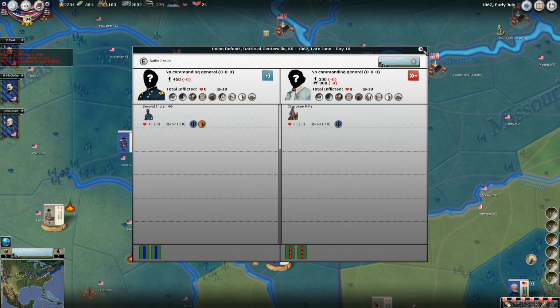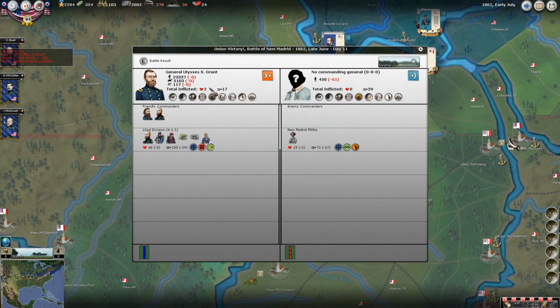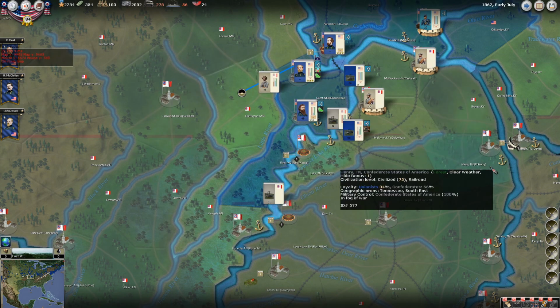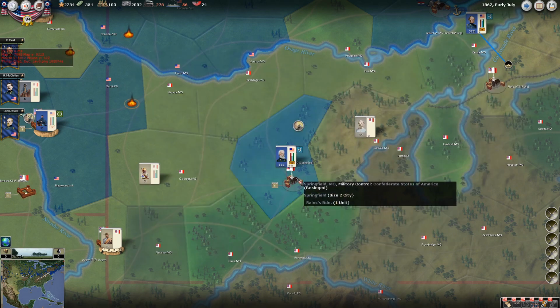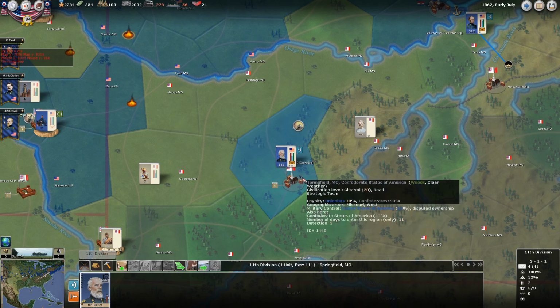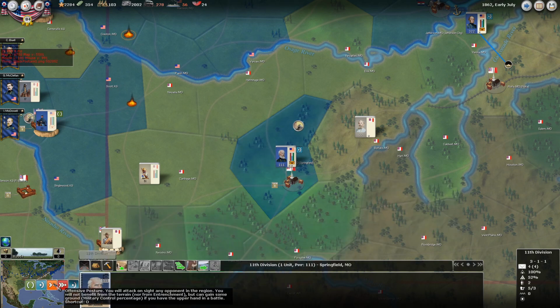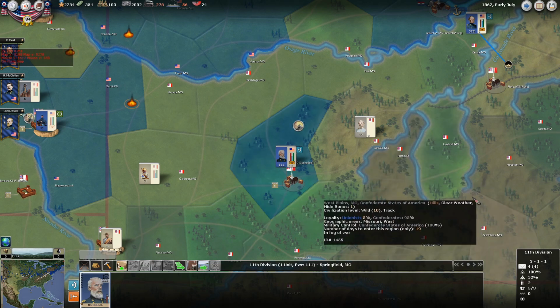This one was kind of a nothing battle there in Kansas, really. Grant gets into the action for the first time and wins a victory at the Battle of New Madrid. Didn't lose a man, only kind of engaged a small Confederate force there. Edwin Sumner wins the Battle of Springfield, Missouri, so it looks like we're well on our way to being able to take Springfield. I guess he's actually there. I don't know if we need to issue attack orders now to actually besiege the town. We're already besieging it, so that's good.